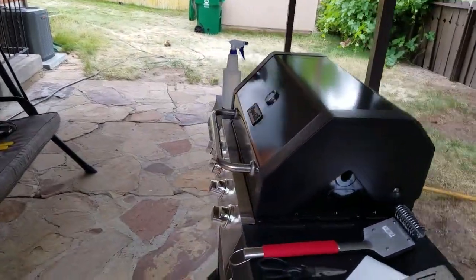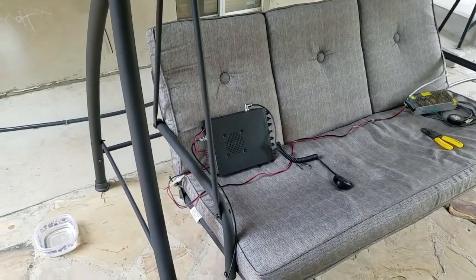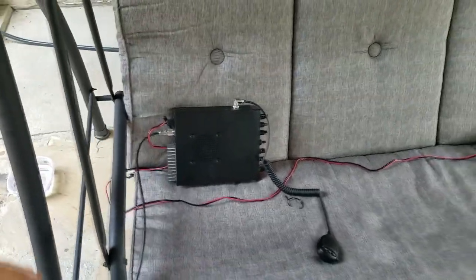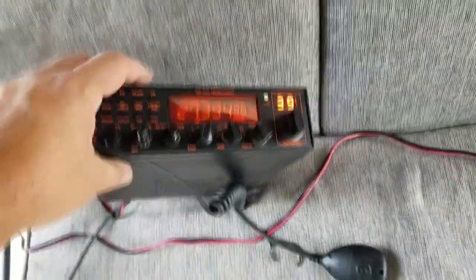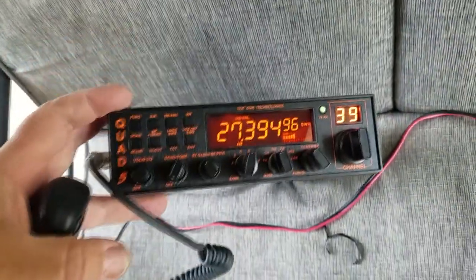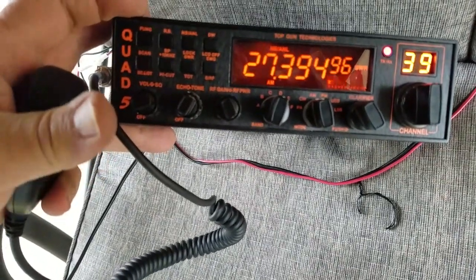I've got the coax here — yes, this is ultra temporary — but I want to show you guys how quick and easy it is to set up a working emergency CB radio station, or most any radio. If two meters is your thing you can make a little two-meter dipole; on 10 meters just cut it a bit shorter. I've got my radio, I've got a buddy on 38 that's talking. I'm going to show you the SWR on the radio's built-in meter — I don't always trust these meters but this one's been fairly close. Keying up — that's a decent SWR.